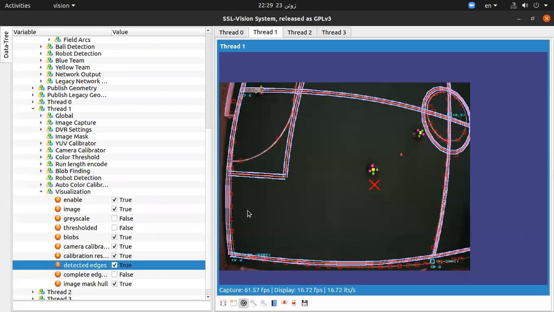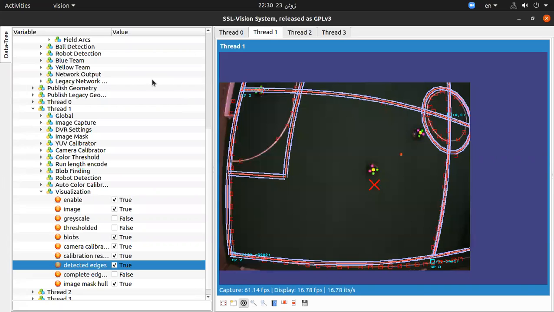Also, may I suggest that you fall back to the old calibration and do challenge 3 and 4 first? Because the time is ticking. We are already half an hour in, and all challenges that we can't reach today are just lost. Good. Fortunately, I didn't save these settings that I have just made right now, and I can just close the SSL Vision and open it again and turn back to the old calibration. Is it okay with you?